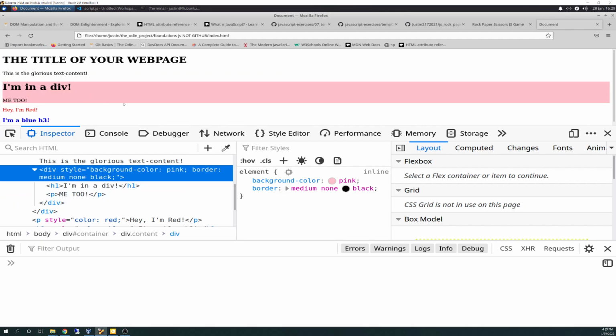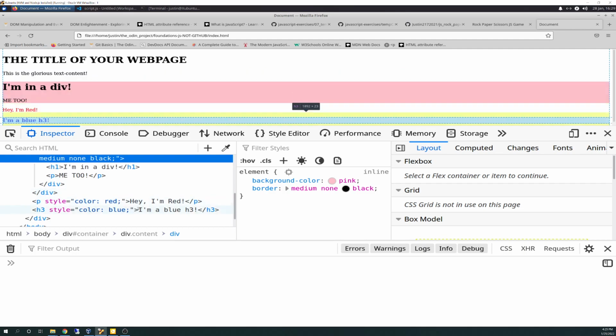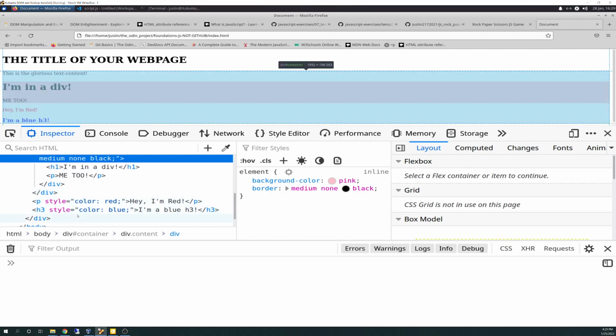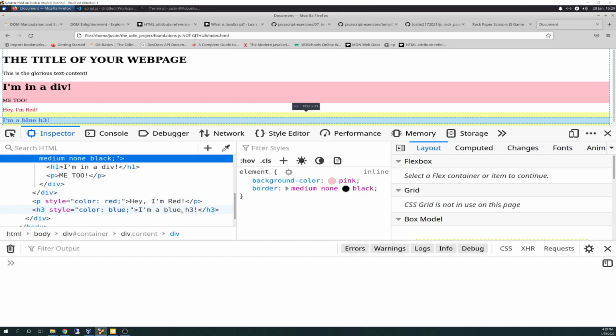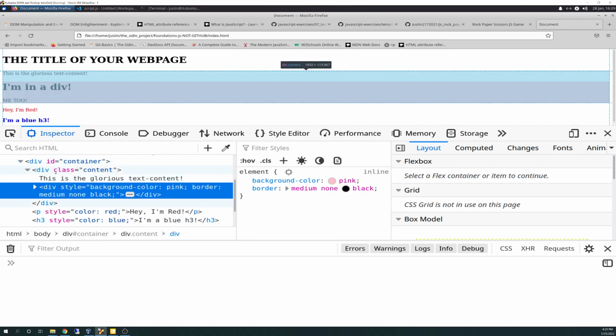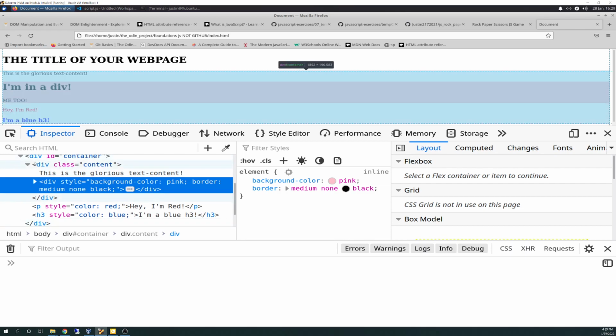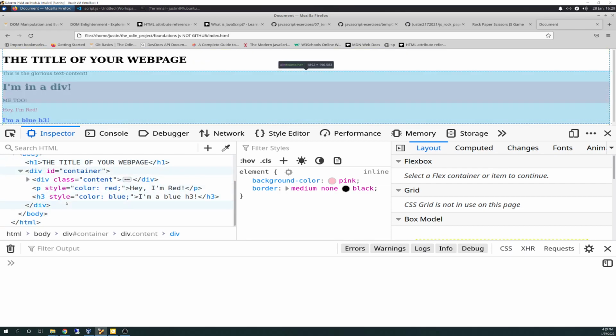I don't know where the black border is, to be honest, but I couldn't get that to come up. And then outside of that div is the hey I'm red paragraph tag, and the h3 I'm a blue h3, because the requirements said to not put those inside of that div. So these were attached to the overall container. If we collapse this, you can see it better. Sorry, I have it blown up so you can see it, so I have to do a lot of scrolling, but the div container, there you go. So the container has the red and blue.